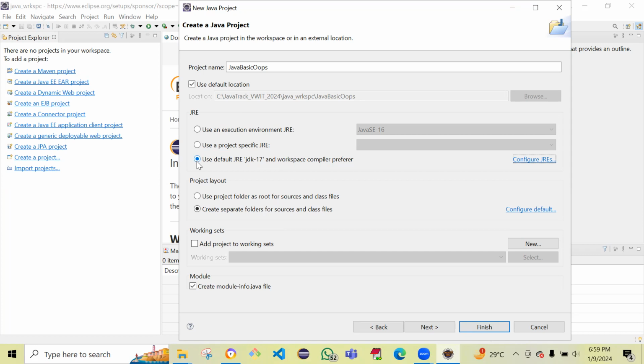Why is this option given? Because many times Eclipse comes with some standard Java SE version, but you are not fine with it. You want to use some different JDK version which you have installed on your machine. So Eclipse has given the provision to configure that JRE also, the way I have shown you. But if you are fine with Eclipse's Java SE, then that's fine. Currently, I'm selecting the one Eclipse has provided. Okay, understood?